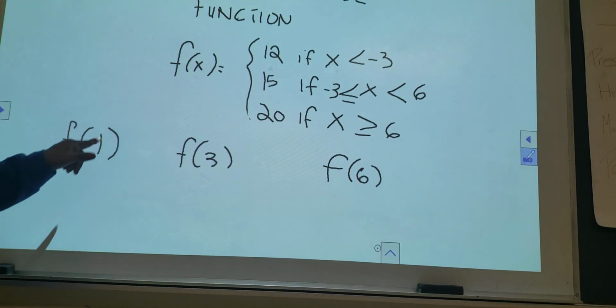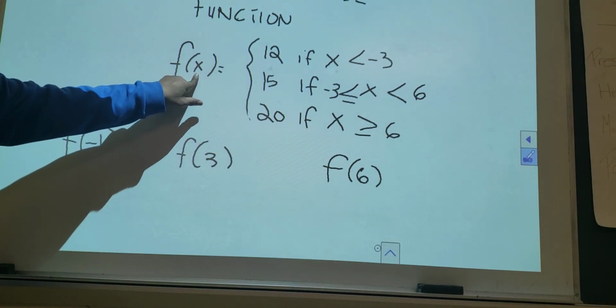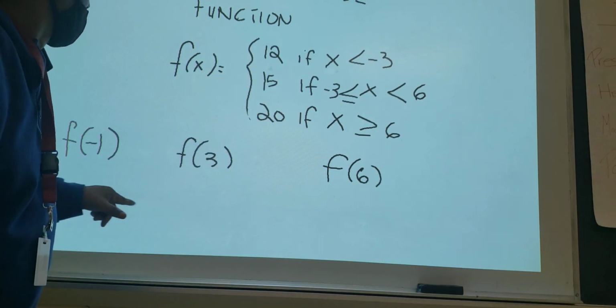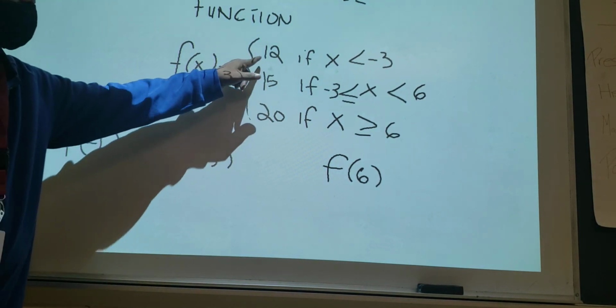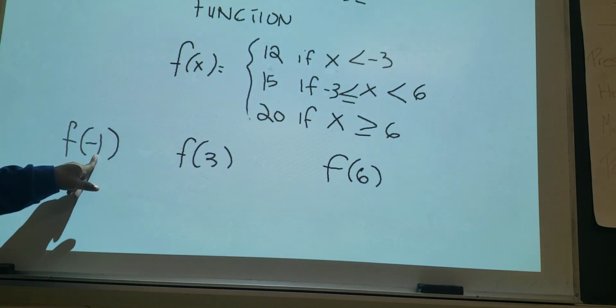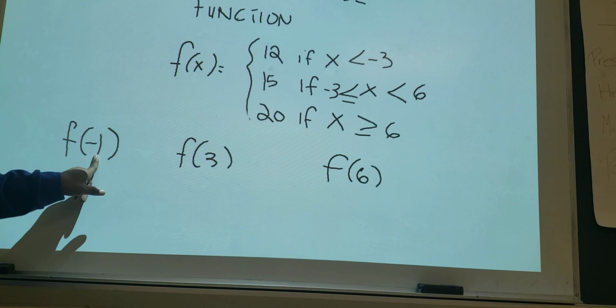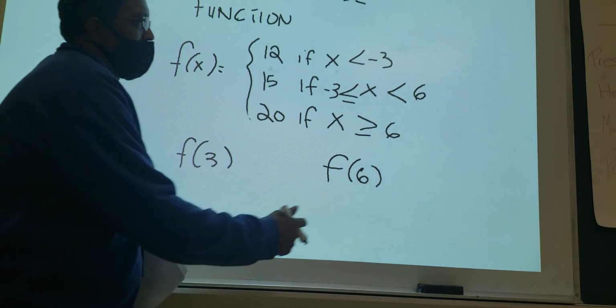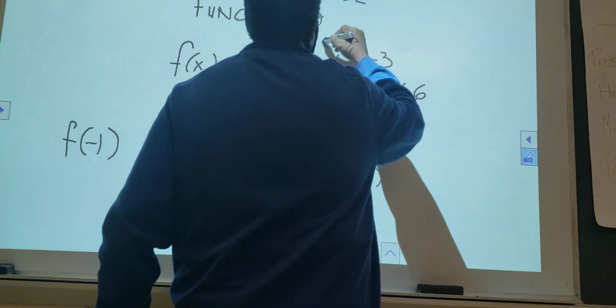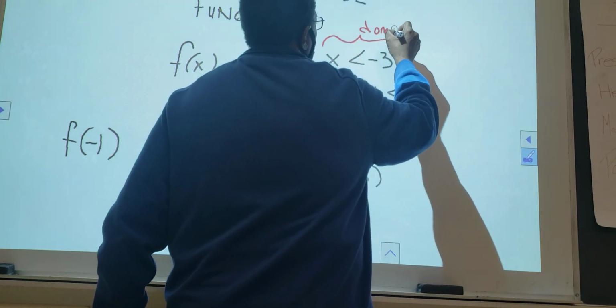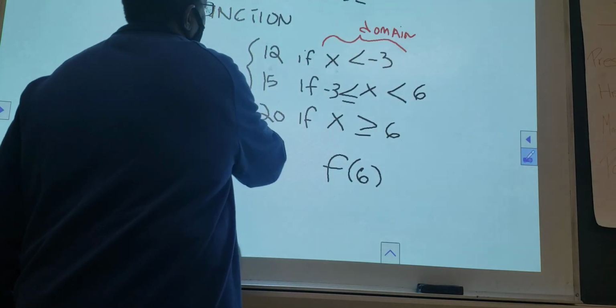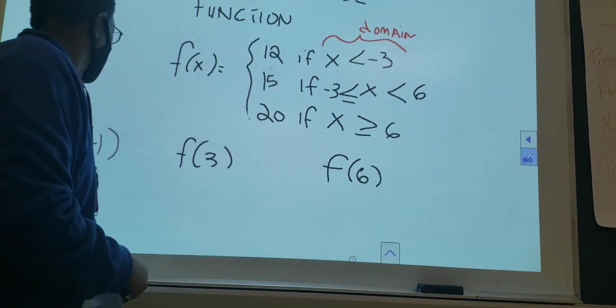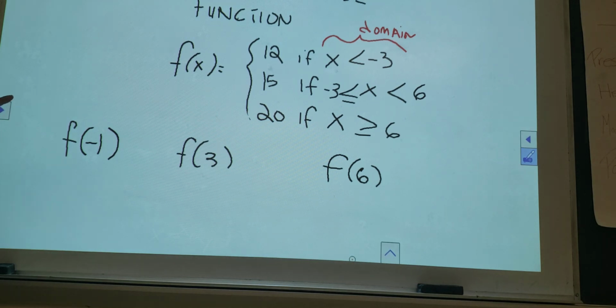So this says, when I substitute minus 1 for x, which one of these domains do I have to use? So x is minus 1, which one of these domains is minus 1 in? The first one, the second one, or the third one? Second. Why is it the second one? First, second, third. x is equal to minus 1. Look at the domain, guys. Domain is here. So this tells me which one of these equations I have to use. So if x is minus 1, which one do I have to use? Fabian, which one do I have to use?